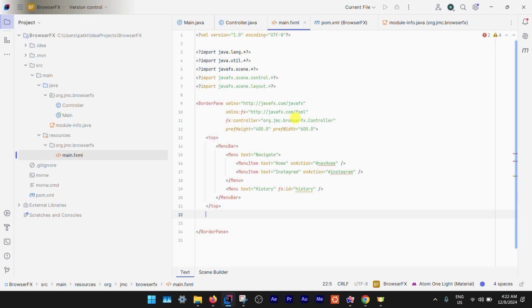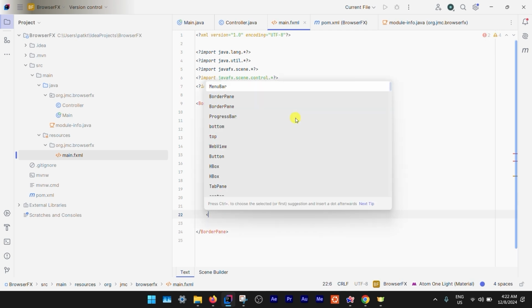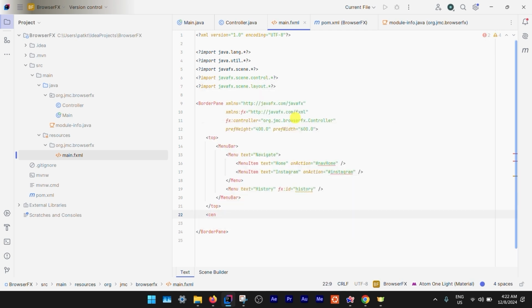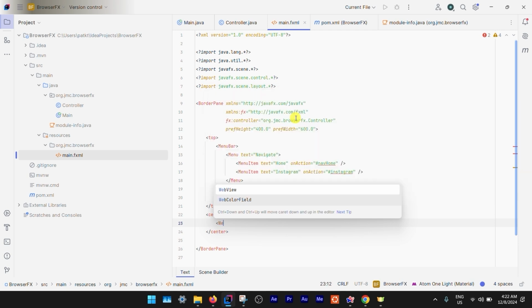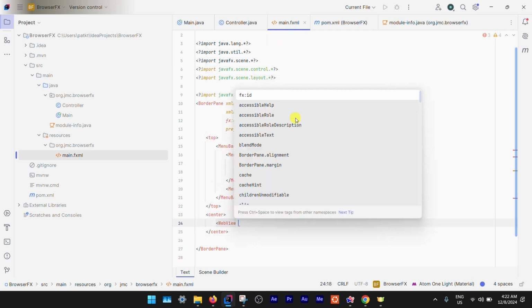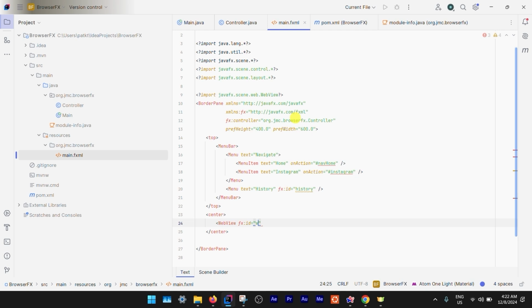That is also one of the powers of using WebView and the web capabilities of JavaFX. So in the center is where we will add our WebView, and I'll give it an fxid of webView. That should be a self-closing tag as well.